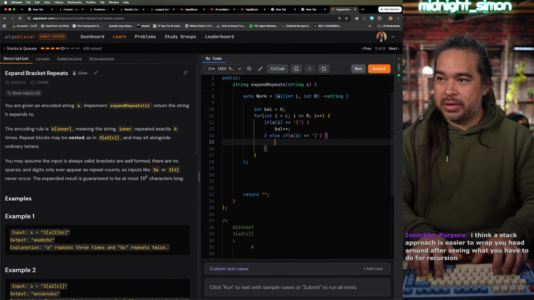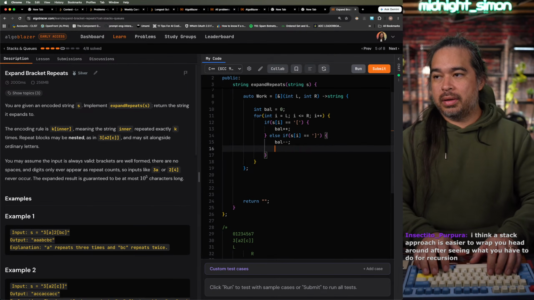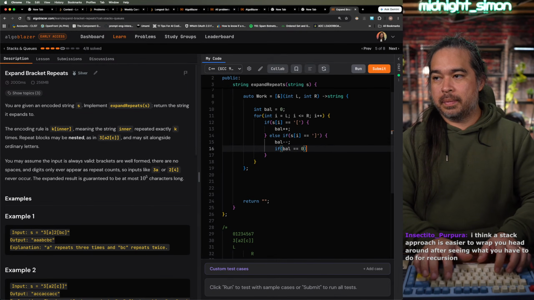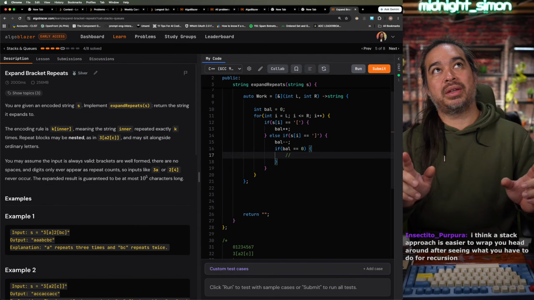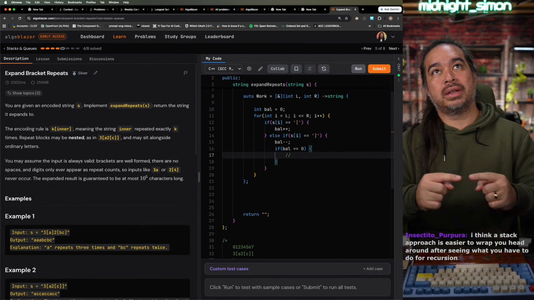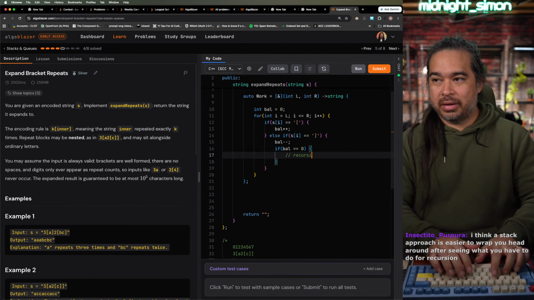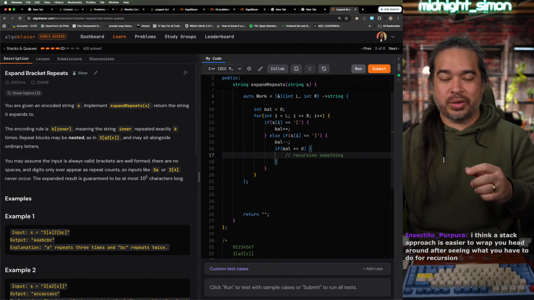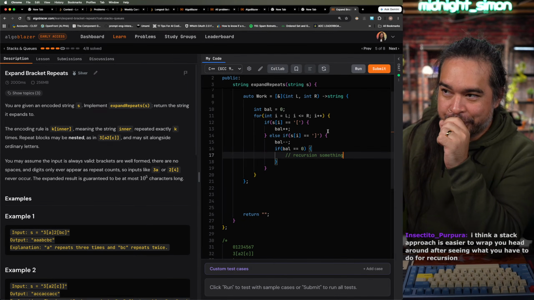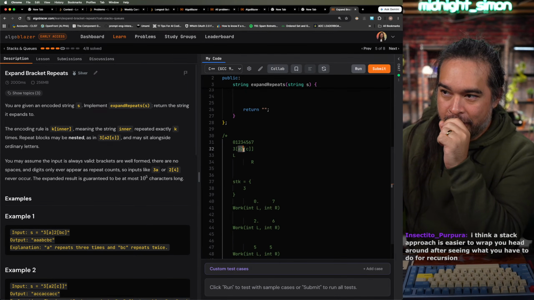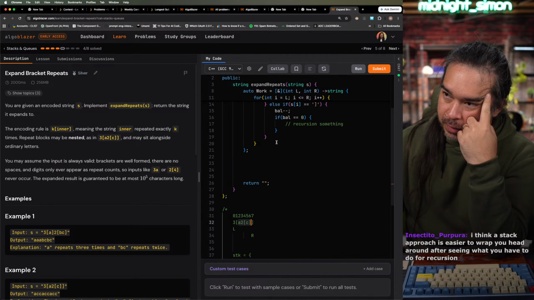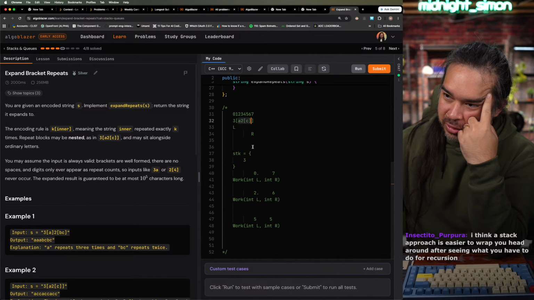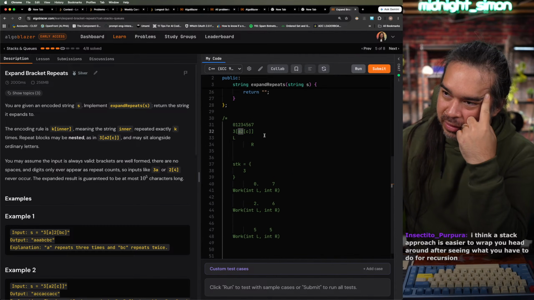If it's a closing bracket, now if this balance is 0, that means we gotta do some recursion here. So we gotta figure out the characters. This is tough.